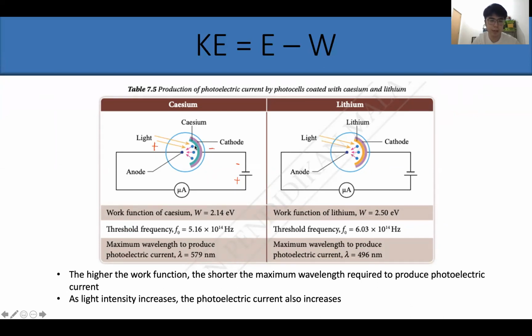So once the electron is emitted, it will be attracted towards the positive terminal here. Same here, negative, positive. So once the electrons are emitted, they will be attracted, because we want the electrons to flow in the circuit. So whenever there's light, electricity is produced. So it's like a photocell.